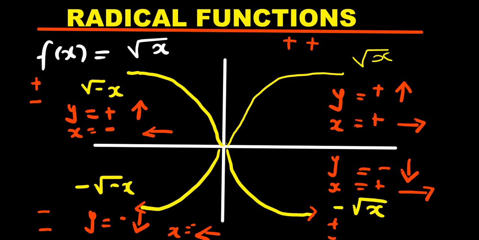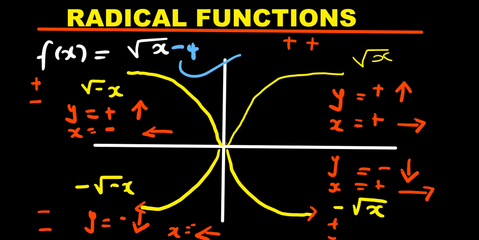Now if you know this, you are good. Why am I saying you're good? Because what you're just going to be having now are shifts. A shift is a turning point, where the graph starts from. That's all. Let's say you are given the square root of x minus, let's say, minus 4. Let me use a different color just for the shift. Because it's a minus 4, this shows you that this is a shift in the x, and when it's a shift in the x, what does it do?